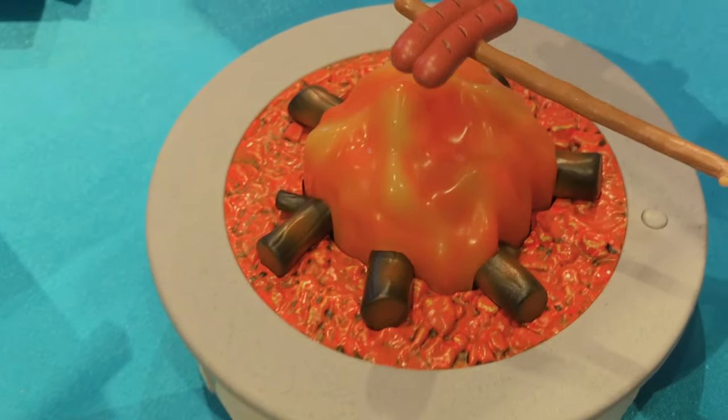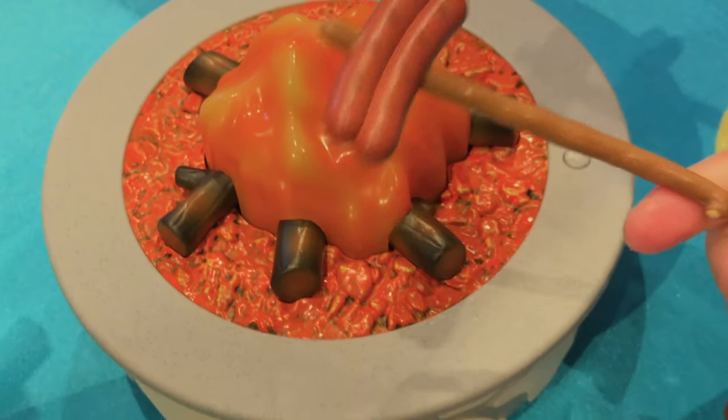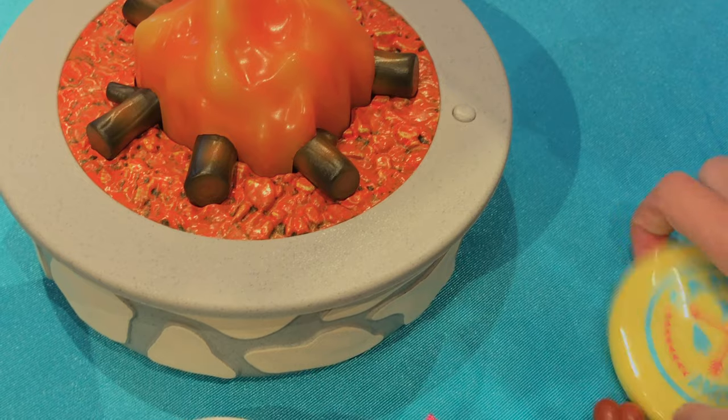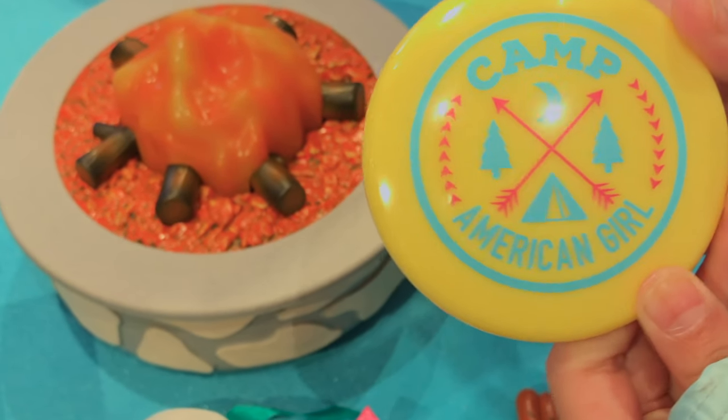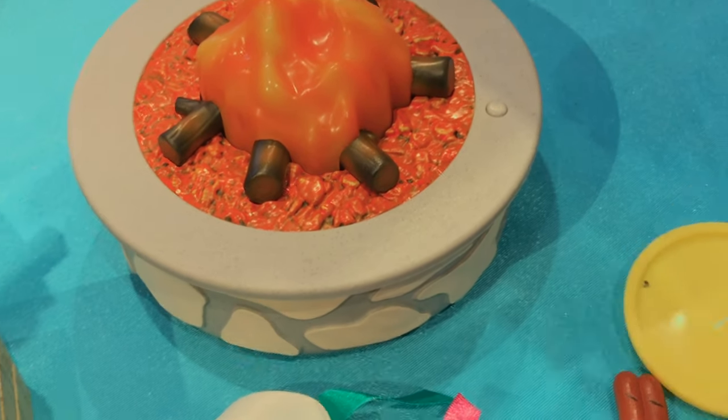Let's toast our sausage over here. I think it's ready — come on, eat it! Yum yum yum. After eating sausage, let's go play some frisbee! On it says Camp American Girl, and then on the back it's hollow — it's like a little frisbee and you can play with it.